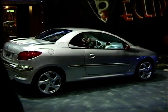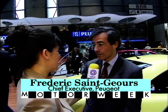Monsieur Saint-Jean, the 2.0 Heart that we see behind us — how likely is it that we will see this car on the roads? Well, if the journalists and the clients and the people in Geneva say to us it's marvellous, you have to do it — we will do it.